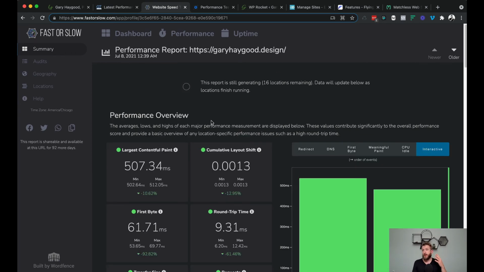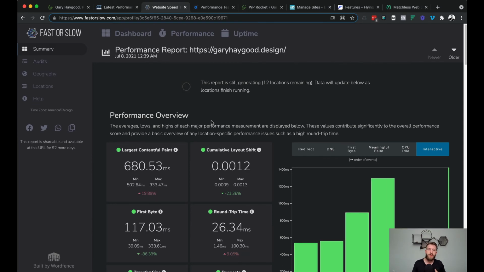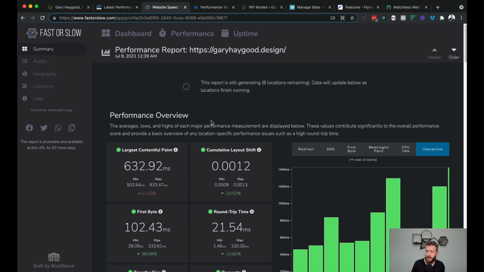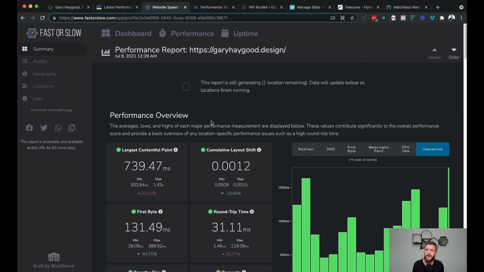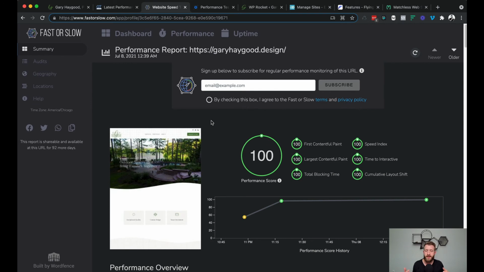So a year ago, back when I made the original blog post and the YouTube videos about this Holy Grail configuration, I was using Tools.com for the global testing, and I think at the time they had maybe up to 24 testing locations worldwide, but they've since revamped their website, and now if you're not a logged in user, you can only test 3 locations worldwide at a time. If you are a logged in user on a free tier, you can do 5 at a time. So they've really kind of cut back on how much you can get for free out of them. But right now, this tool is free.